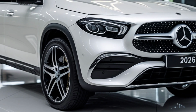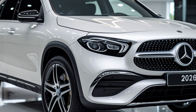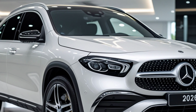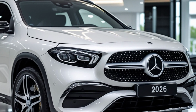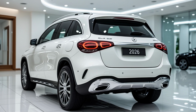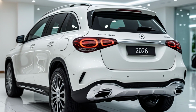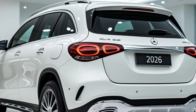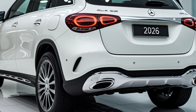But the secret innovation here lies deeper. The system's AI learns your preferences, anticipates climate, seat, and cabin settings, and adapts over time rather than demanding you adjust every drive. Voice commands no longer require rigid phrasing, they understand nuance. Even the air vents subtly shape airflow to avoid drafts on your skin. Rear passengers benefit from generous legroom and a nearly flat floor thanks to the GLA's new architecture. Fold those seats and you get a surprising load bay, perfect for lifestyle gear, weekend excursions, or just hauling more than you expect for a car of this size.